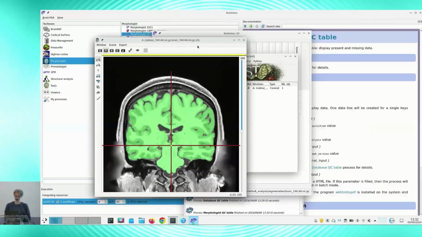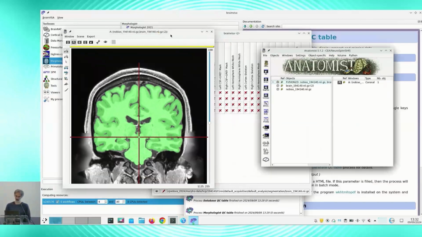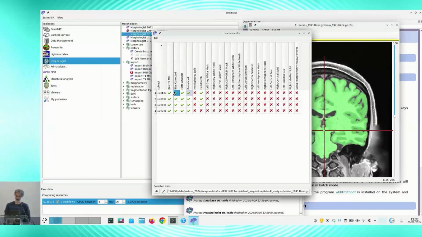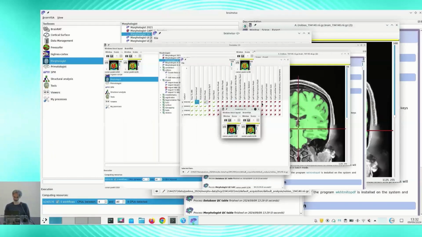So this viewer principle in BrainVisa is quite general. You can open several viewers at the same time, of course. This is a view of the non-uniformity corrections, bias correction.